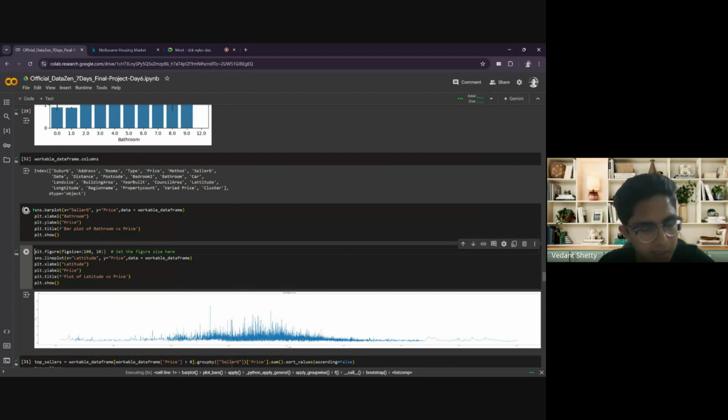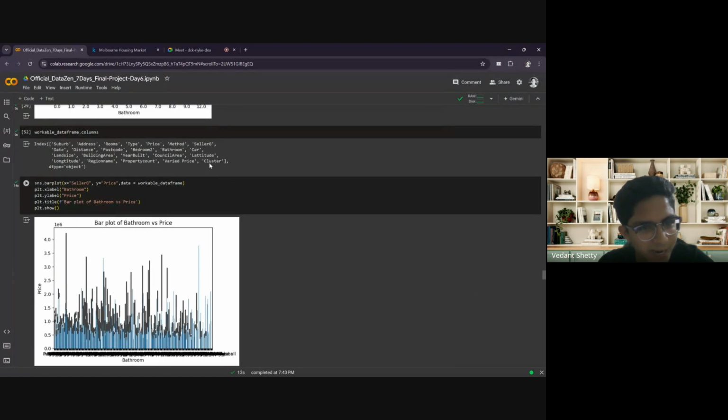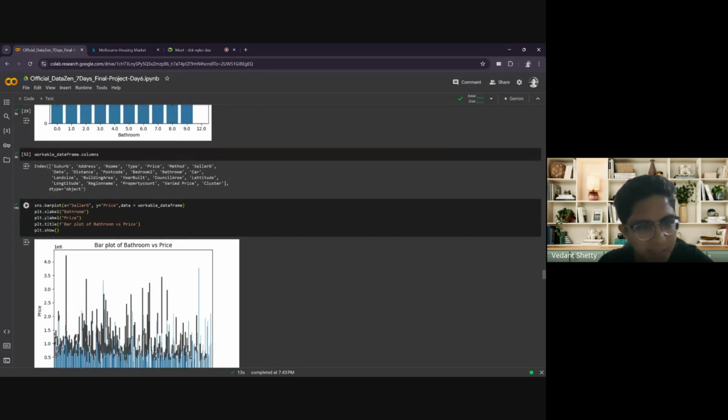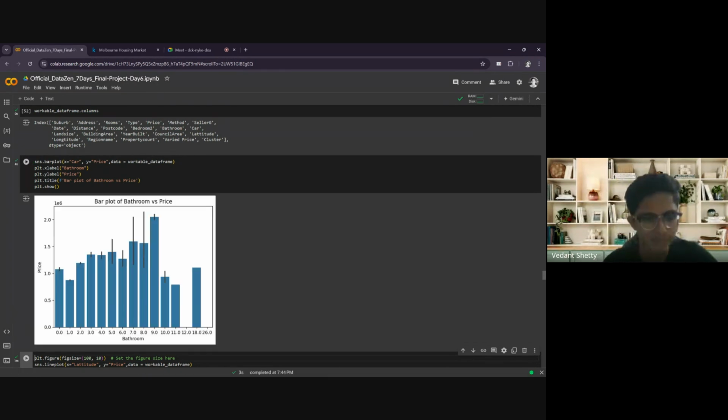Give me a minute, let it run a bit. Okay, this is quite varied. We can't work with this, a lot of values here. Let me think of something else. Let's go for car. I won't change the labels, just try to understand the data for once. Perfect, this is slightly better.